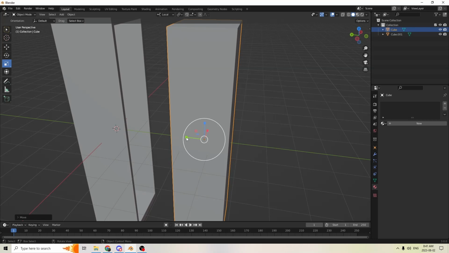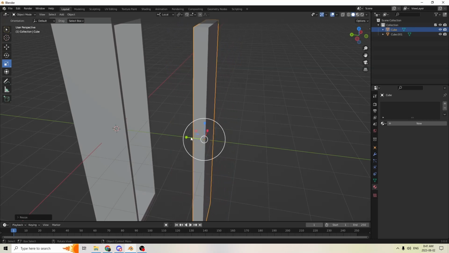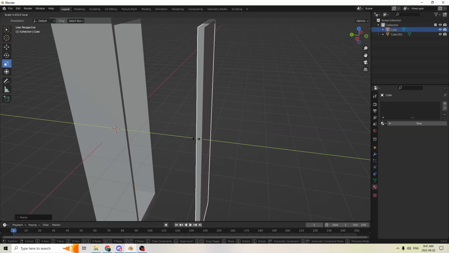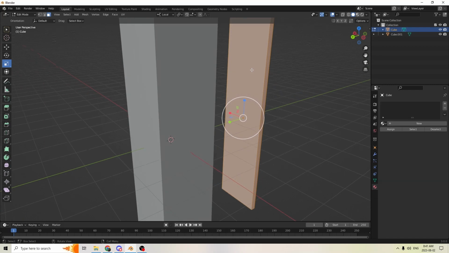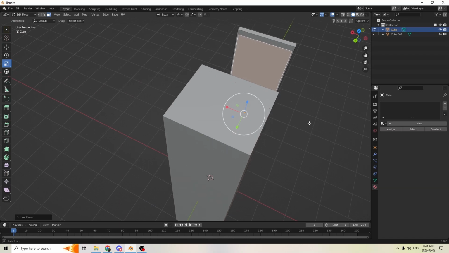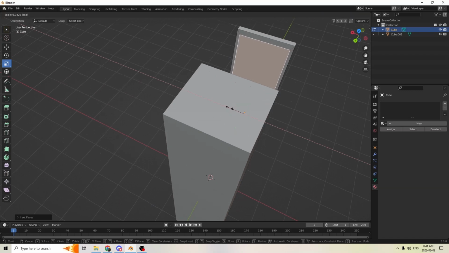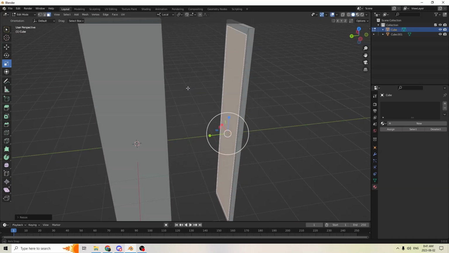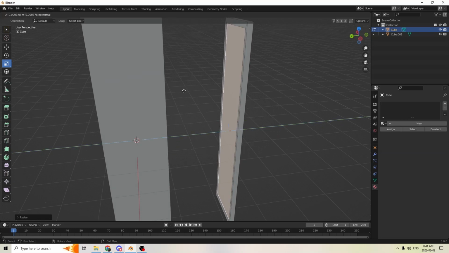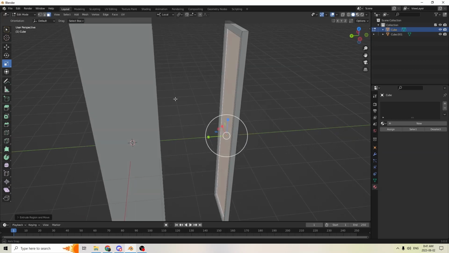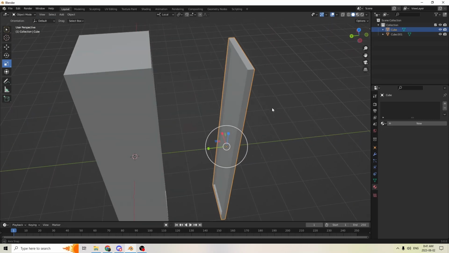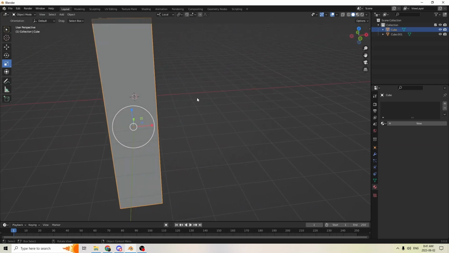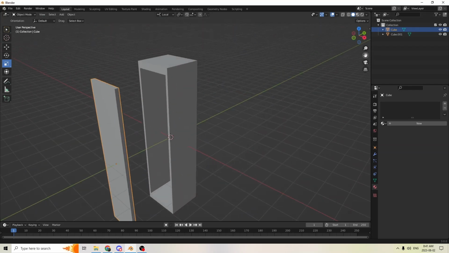You know what? Let's do this part first. Let's just make it thinner so we have a representation for our door. Okay, something like that. And we could probably go to the back edge, hit I. You're going to notice it's not a very even edge, so we're just going to drag it till it is a little bit more even. And then we're going to hit E and just bring it in the slightest amount. So now it's more of a shell of a door, a frame of a door, like a locker would be. It's really thin in most parts. Okay, perfect. So let's move forward.